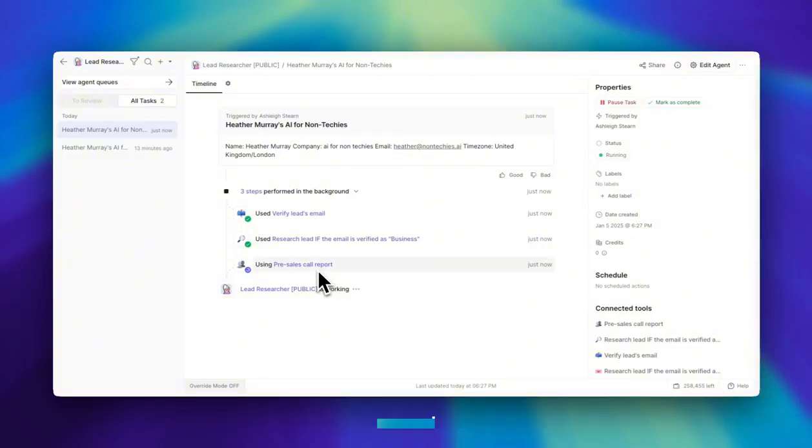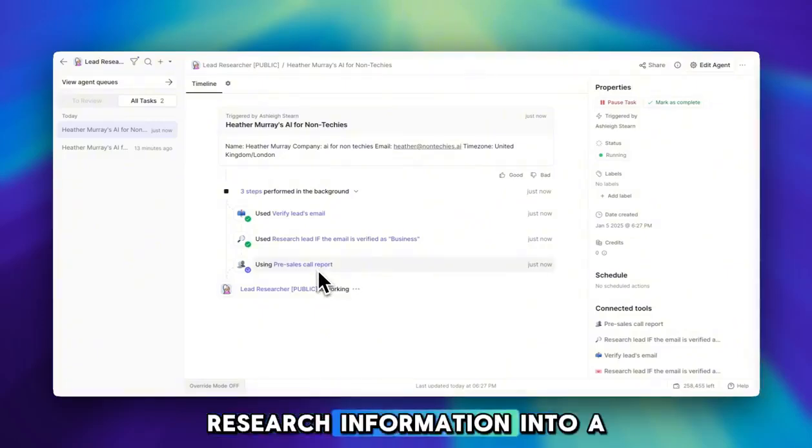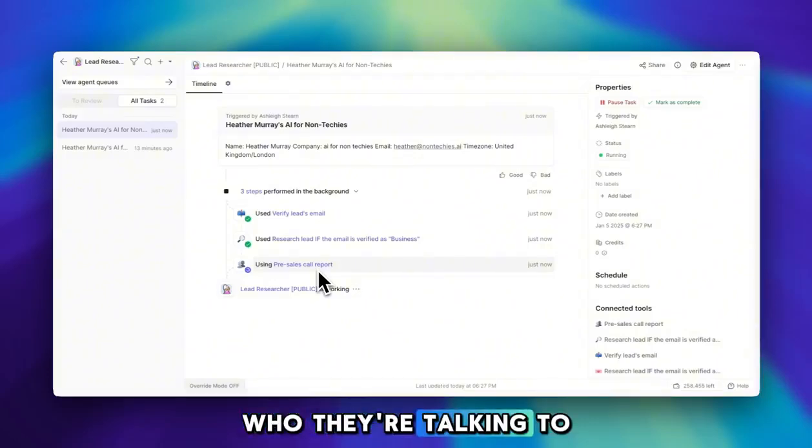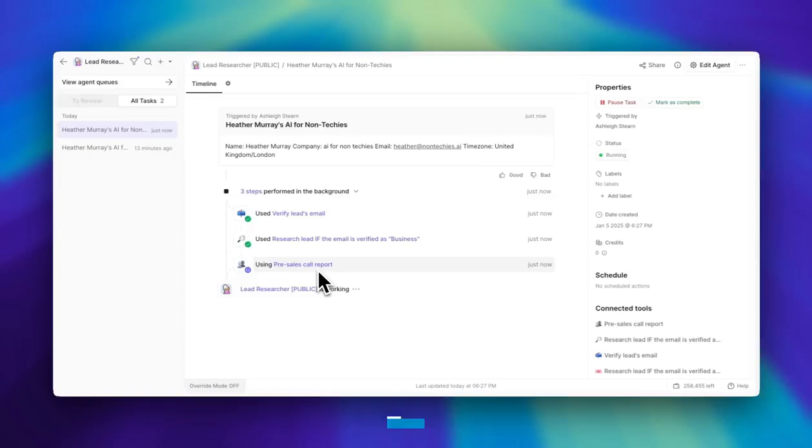So this tool consolidates all of the research information into, I think it's about a 1.5-page report that is given to yourself, or you can give to your sales team, just to prepare them for who they're talking to, and also almost like a pre-sales strategy to go in with. When you go into this call, you're a little bit prepared in terms of the strategy and understanding the lead a little bit better.